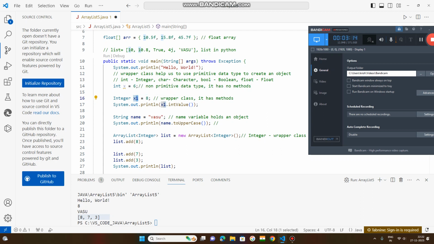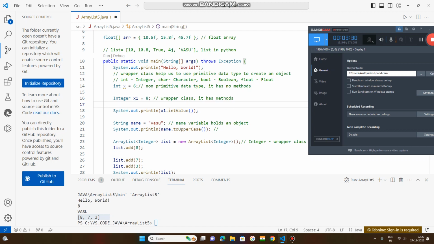By those methods, whether it is an object or a reference variable, simply you can say it is a reference variable. Now by that x1, I can use the intValue method, that is, the method used for this object, or reference variable dot.